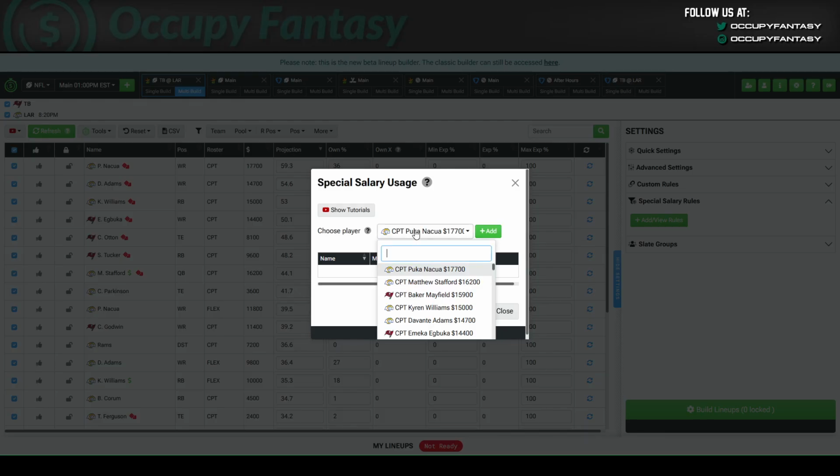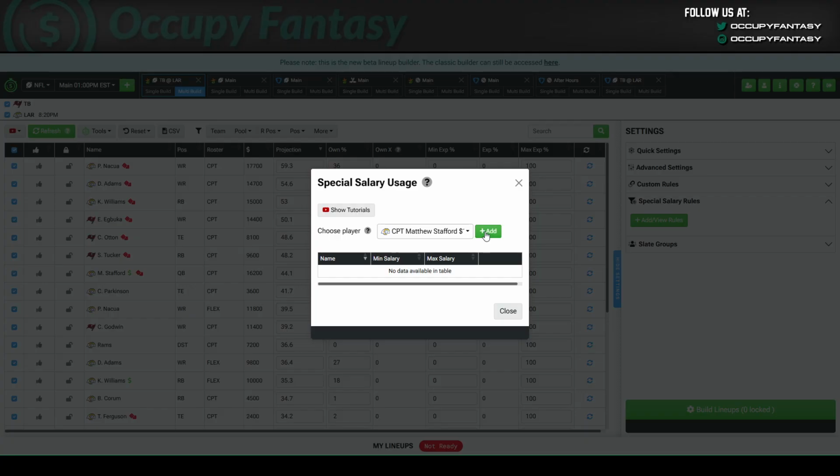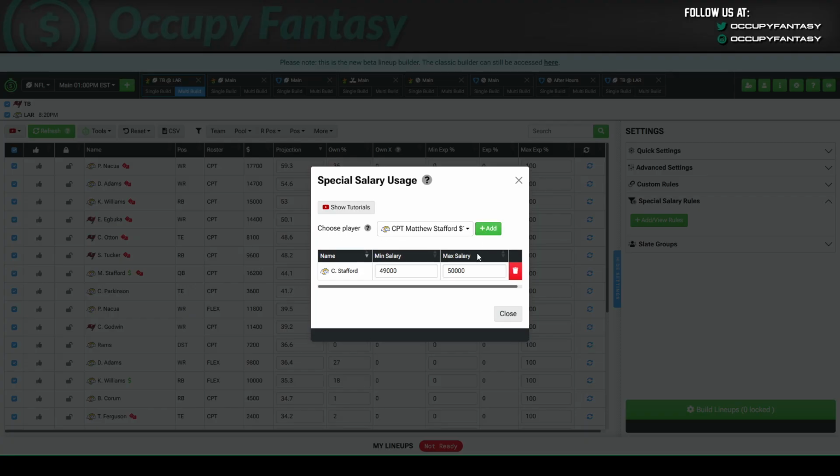The first one is if you're going to use a captain or MVP that's very popular on a large high risk slate, you might want to ensure that that player leaves some salary in the lineup to ensure that it's unique. So if I played Matthew Stafford, favored quarterback, very highly owned, I might go, let's say something like this. This is just arbitrary. But the point is, you can set this now. Whenever Matthew Stafford is in a lineup at quarterback, he is going to have this salary range in the lineup.